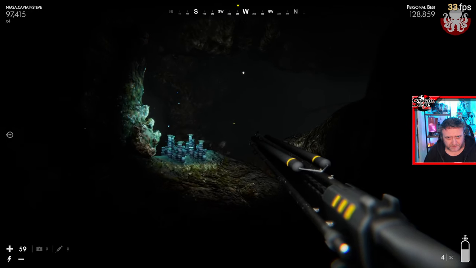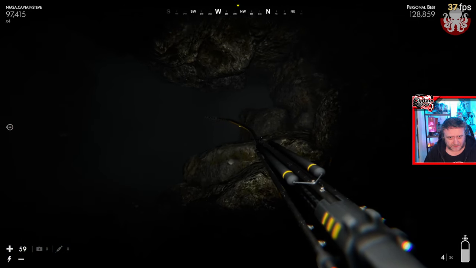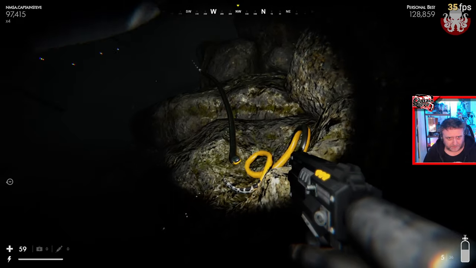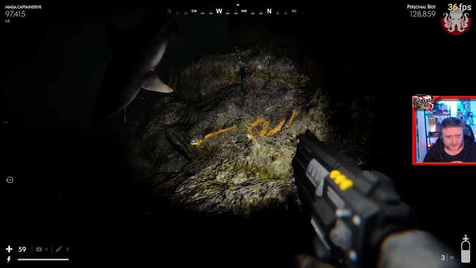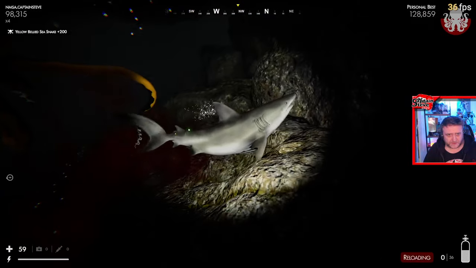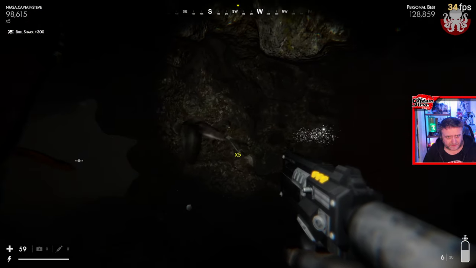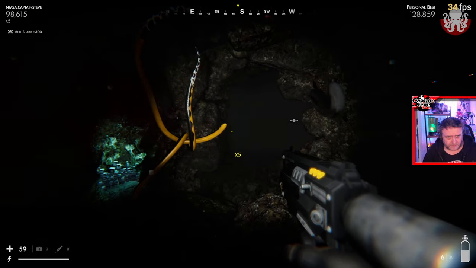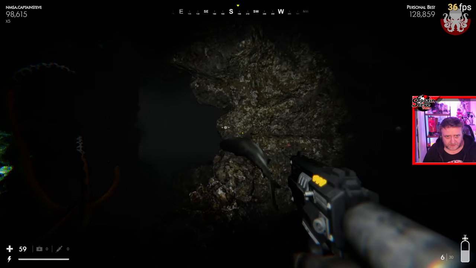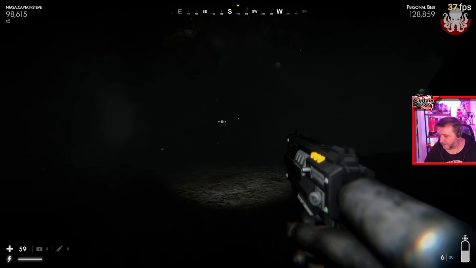We can swim. Oh no. Got another snake. Damn shark, nudge me. Okay, that's a dead snake, isn't it? Yeah, there's one out here.